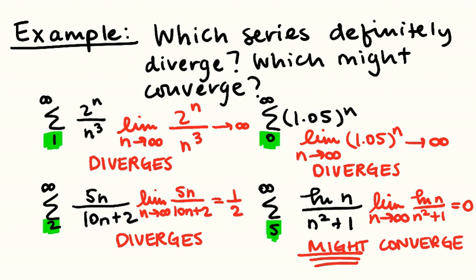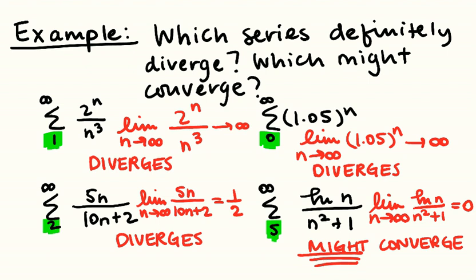And what I was starting to say earlier when I was talking about this unit in general is you see 4 series up there. It's like, which series definitely diverge, which might converge? Well, 4 choices. This goes very well in multiple choice. So you could be faced with 4 of these, and it could say, which of the following series could converge? A, B, C, and D. And you would choose D because it's the only one that has the limit of the terms going to 0.